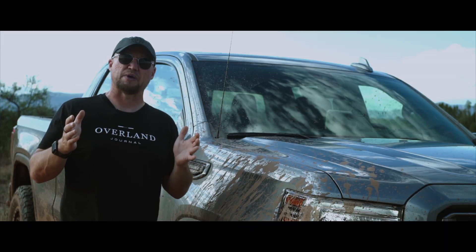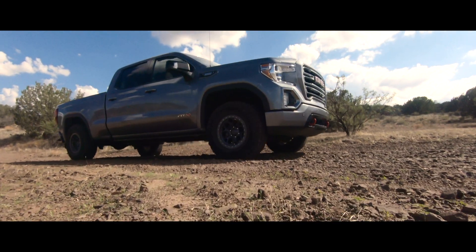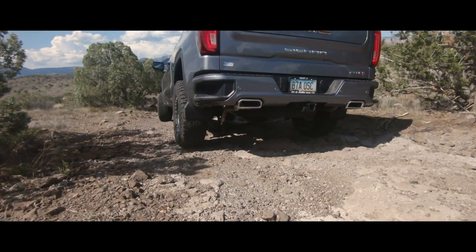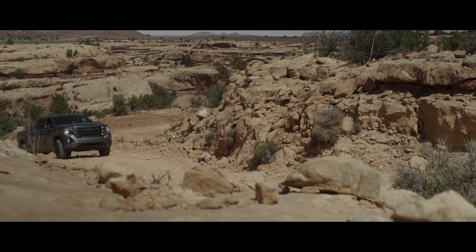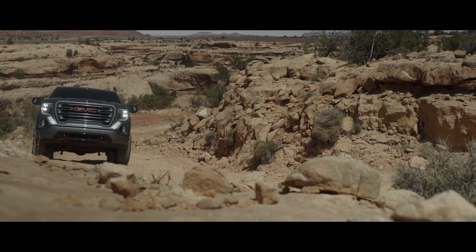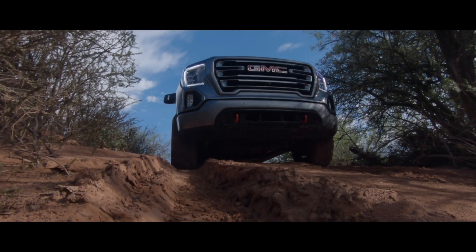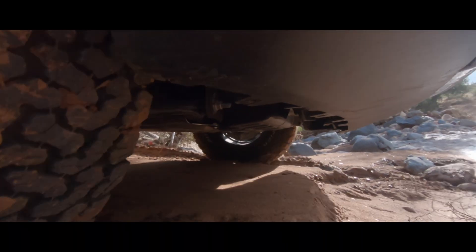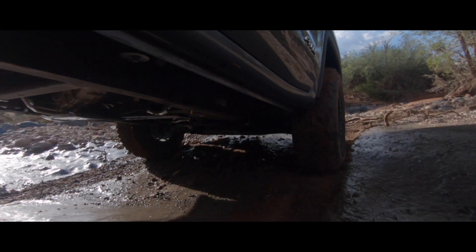Some of the things I don't care for off-road: the suspension is a little light for larger suspension events. At higher or even moderate speeds in bigger holes and bigger rocks, it really does blow through the travel quickly. At low speeds it's very comfortable on the road and in the rocks, but once you get to higher speeds you want a little more damping effectiveness. The other thing I noticed is the square wheel wells start to constrain tire size — I really find about 34 to 35 inches in diameter is the max you can fit without a lot of modification.